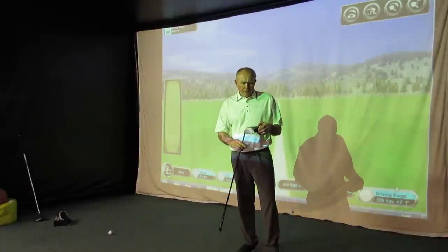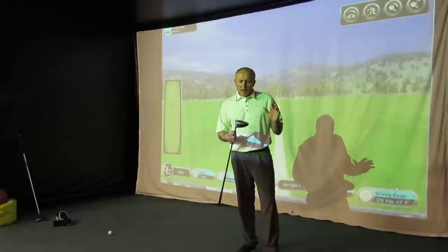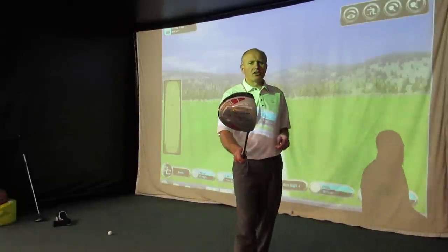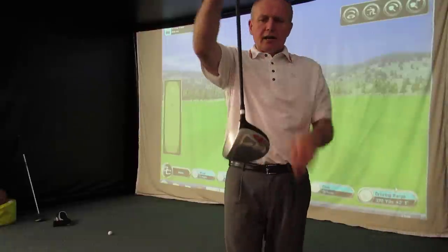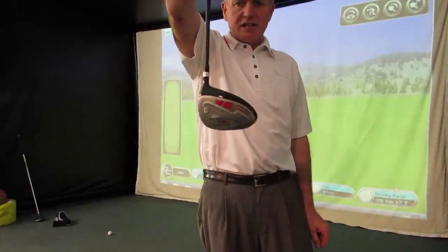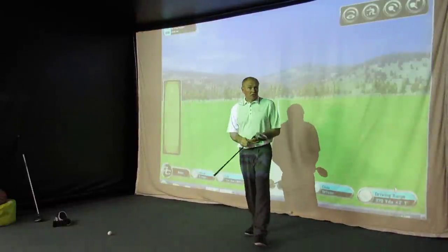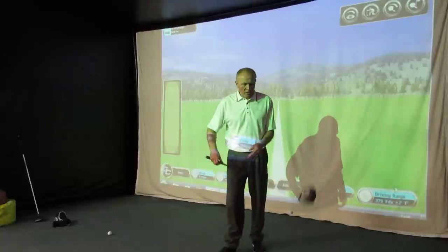A lot of this stuff is sold in sports stores — no names need to be mentioned. But I guess it has a price point to fill, and this driver, from what I can find out, it's not in the current range at the moment. I think this would have retailed in the UK for around about £16 to £20, so about $25 to $28 US dollars equivalent. So we're not talking a lot of money here.